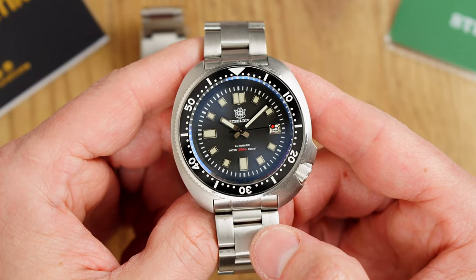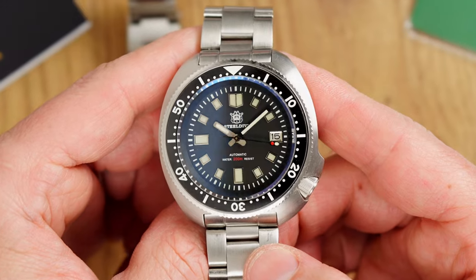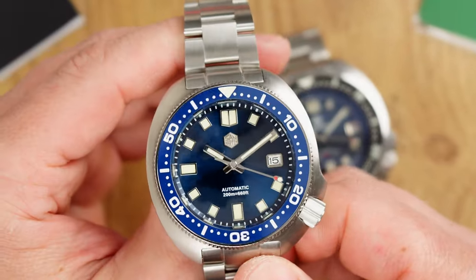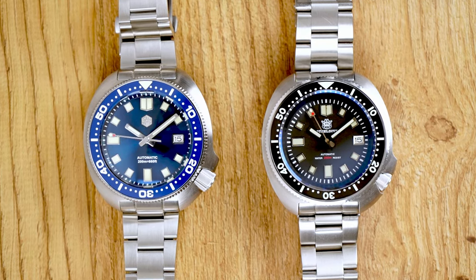So, Steeldive Captain Willard homage has been gaining popularity due to its iconic looks and ever-declining price tag. San Martin, on the other hand, stubbornly kept the price fixed above the $200 mark. However, this has changed recently, well, at least during AliExpress crazy sale events, which might just make it a potential alternative to the super popular Steeldive.